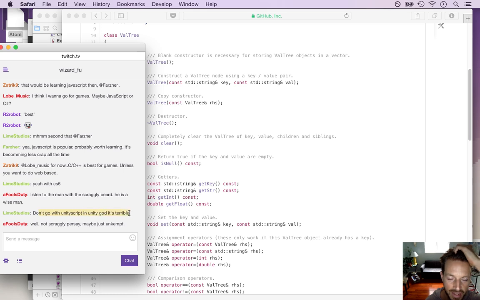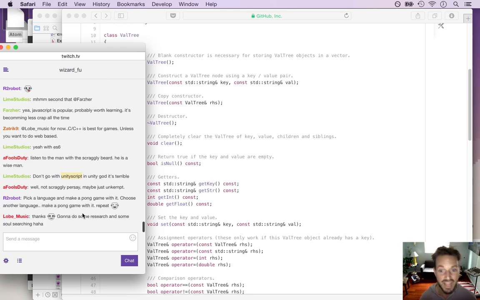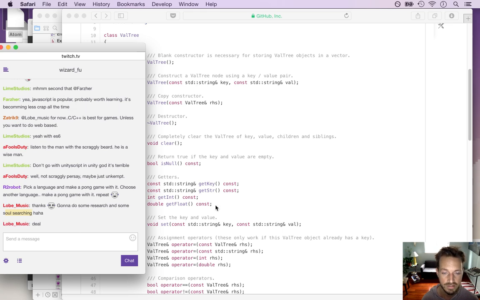Yes, I want to highlight Lime Studio's comment here like crazy. If you're going to be learning Unity, whatever you do, do not learn Unity script. Unity has a couple different languages you can script in. One of them they say is JavaScript, but it's not JavaScript, so don't ever learn it. If you're going to be doing Unity, just stick to C Sharp. That's the advice there. Yeah, this is some good advice here too. Yes, definitely. As well as your research and playing with stuff, soul searching is a lot of it. Cool, man. Good.